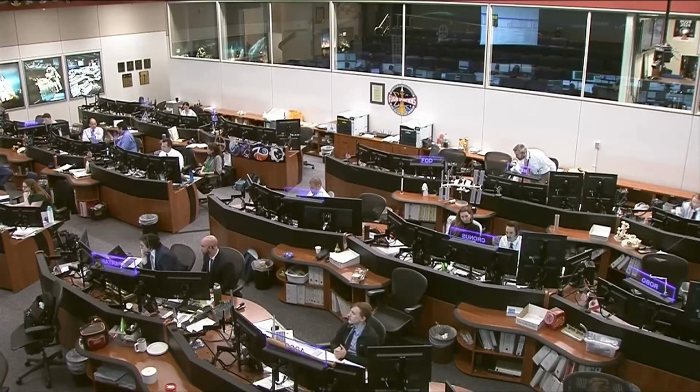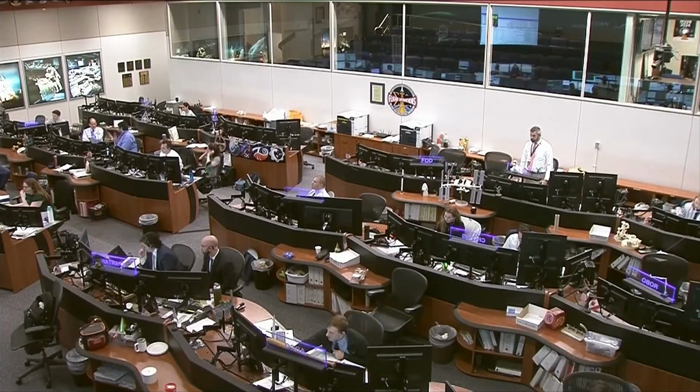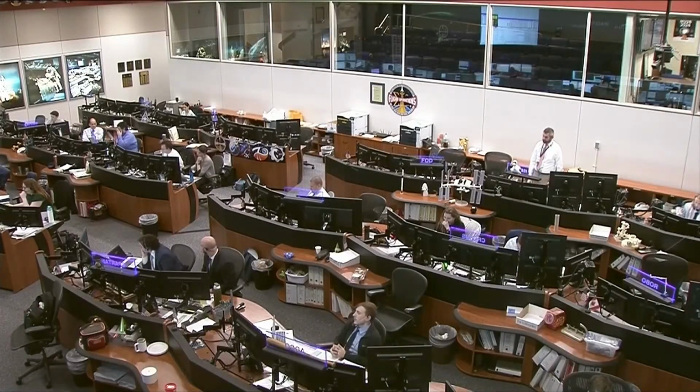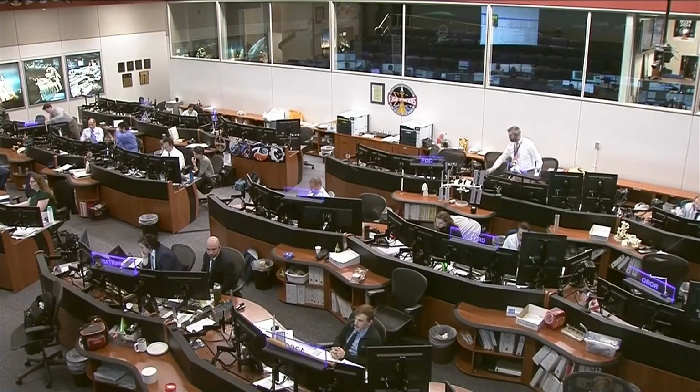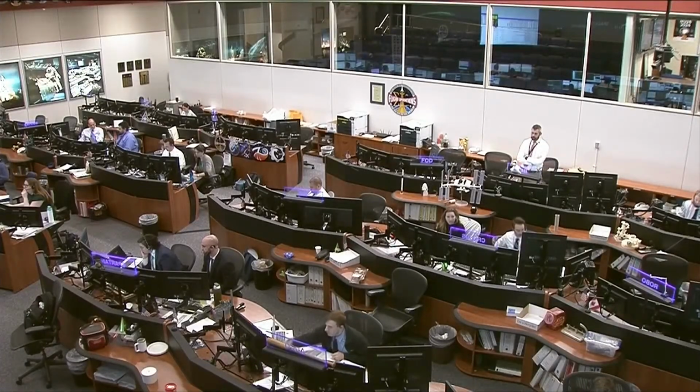They will be joining the Expedition 70 crew currently aboard the International Space Station, which includes NASA astronauts Jasmine Mogbelli and Laurel O'Hara, as well as ESA, or European Space Agency astronaut Andreas Mogensen, and JAXA, or Japan Aerospace Exploration Agency astronaut Satoshi Furukawa, and Roscosmos cosmonauts Konstantin Borisov, Oleg Kononenko, and Nikolai Chub.